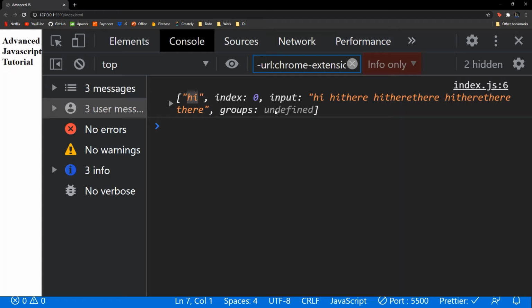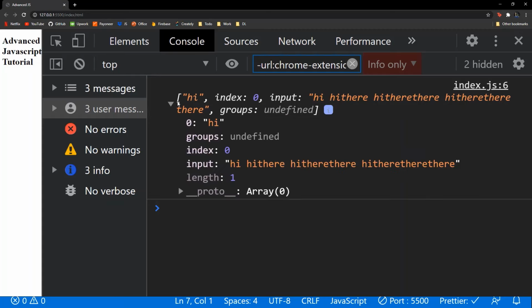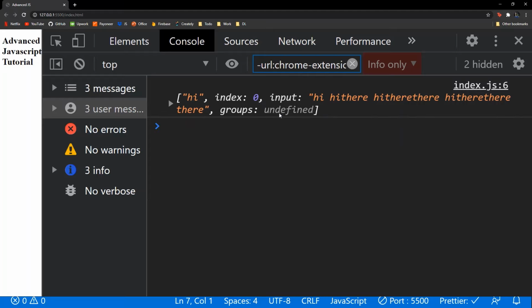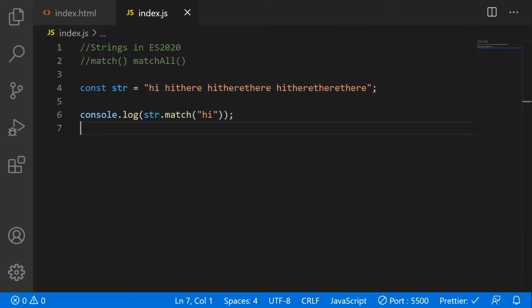What if we were looking for a scenario where we wanted to check every hi in there? Now, of course, I'll also try something else. I'm going to work with match a little before we move on to match all, which will give us what I just talked about. So, back in code, I'll add there over here.